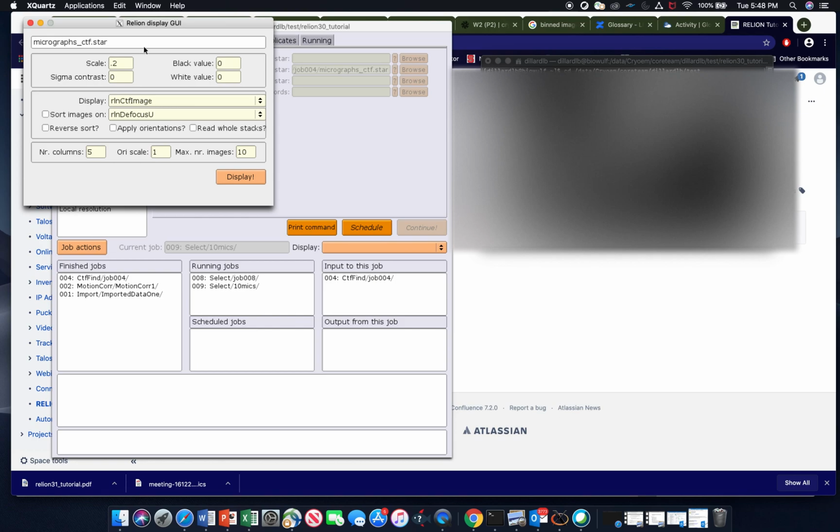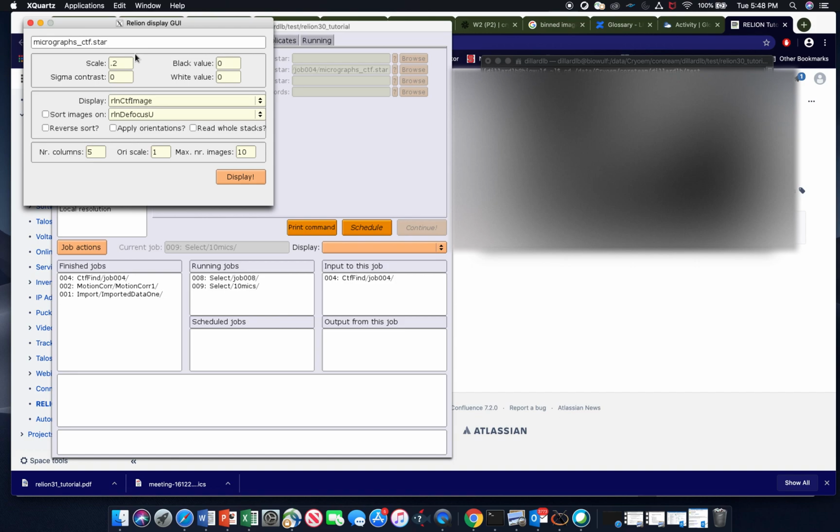Frankly, you just have to work with it a little bit to understand it. You have to set a scale for the micrographs you'll see, and micrographs are often very large, so it's useful to scale them down. 2D classes or class averages tend to be kind of small, so you actually scale them up. It depends on pixel size and so on what scale you use, and again, you just have to get used to that.